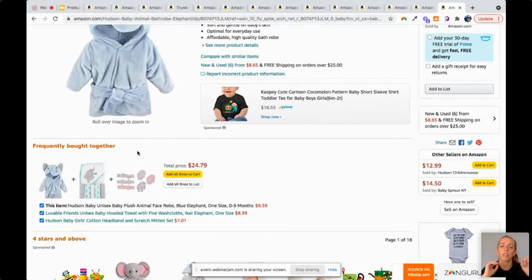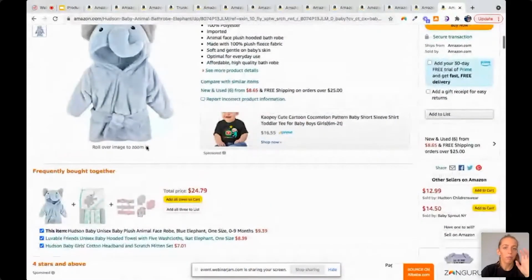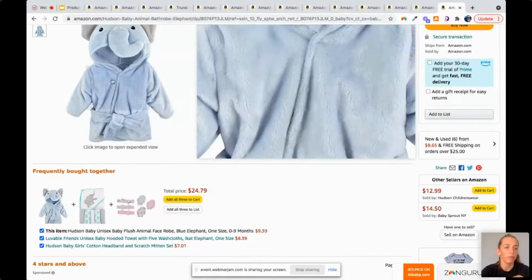You need to make sure that the products that you're bundling with all complement each other. So you can see here, obviously, these are all baby related. This is all about keeping the baby warm. It's clothing. It's things that the baby needs, and the parents might want to buy together. So bundling can be done super well, but make sure that they complement each other. Don't get random things and just pop them into one.